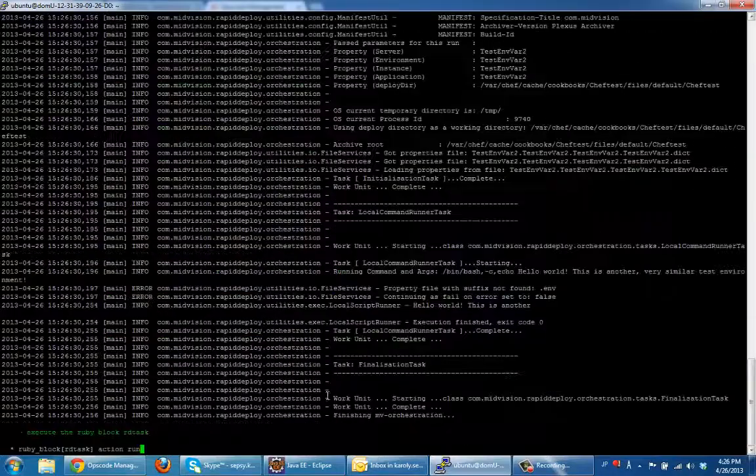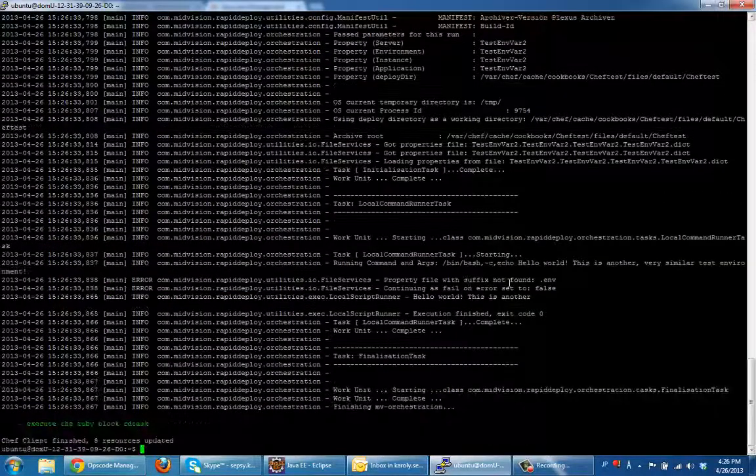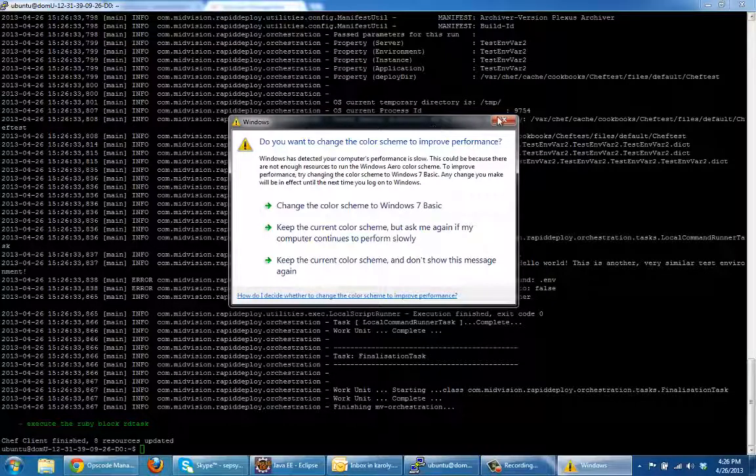You see it is doing a search and replace, and it says it's another very similar test environment. And of course you don't have to use data dictionary items, but once you need to have different variables for different environments, it is very useful to have.